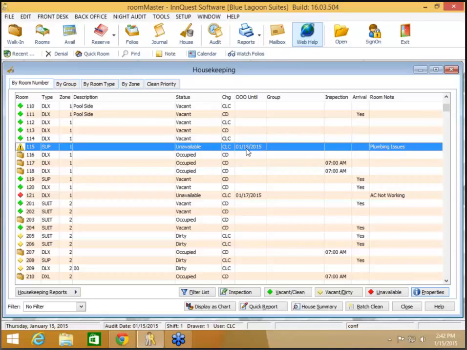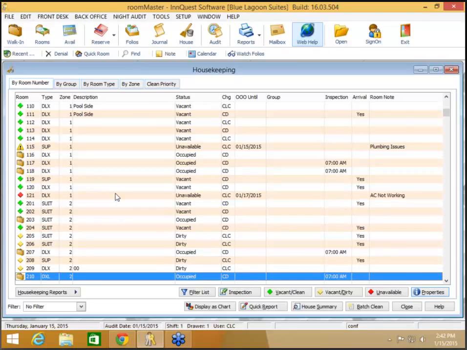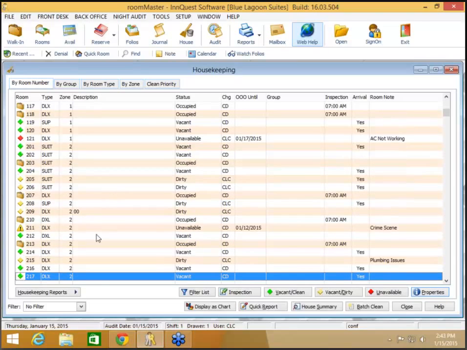and it's set to become a back-end service on the 15th. So it highlights what they try, a warning triangle, so that you know that room needs to be checked. Either the date needs to be pushed out, or it needs to be brought back into service if it's ready to go. Because as you know, the system will never take an unavailable room and automatically flip the status on it, for the simple fact that it could be that room's still not ready and the system's not going to automatically do that.